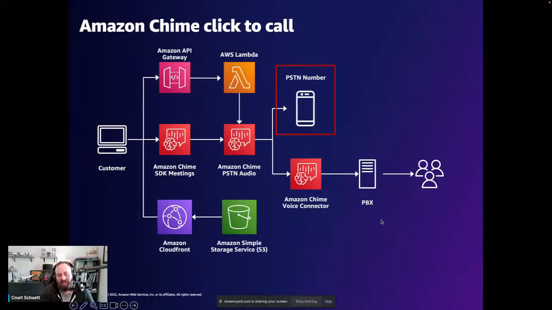I can pass all of that information from the client through my PSTN audio all the way down to an agent, to the PBX, to whoever it is that's going to be answering this call. And so we don't have to ask the person again for further authorization. We've already captured that, right? So we don't need to do that again. We've already captured that information. Anything that you can imagine that you would have on that client, we can take that information, pass that all the way through, and preserve that information.